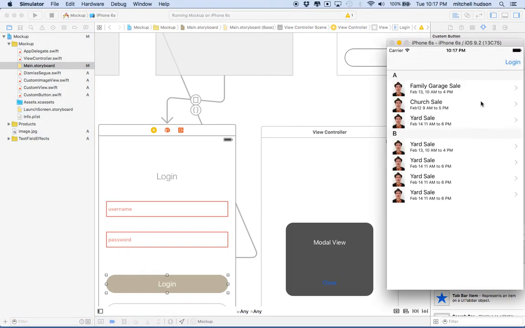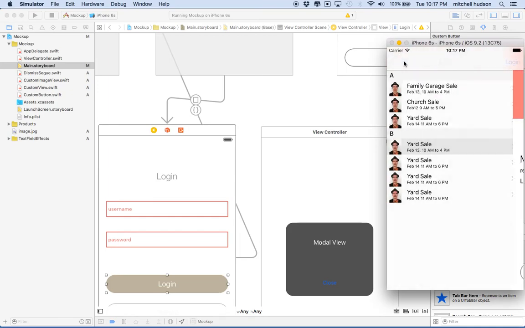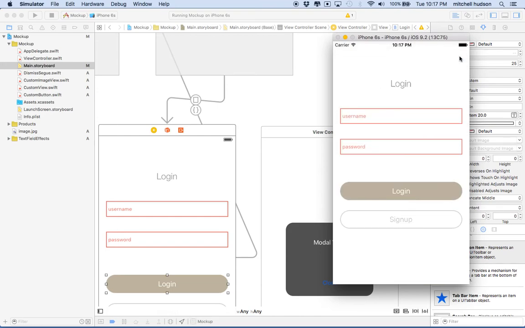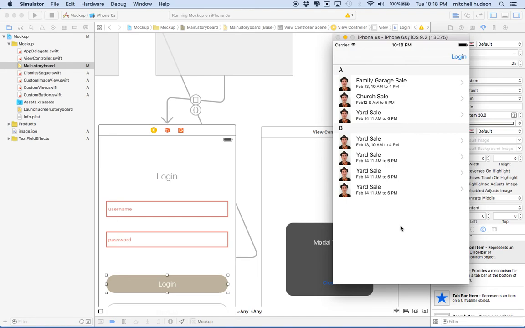And then here we are in the app. And if I want to go to a detail view, I can do that. But maybe I want to log in now. I can click on the login button, and the login view appears in front. And then I could type in my username and password. And then I can click the login button here, and then the view will go away, right? So remember, that's just a demo, but it illustrates the idea.